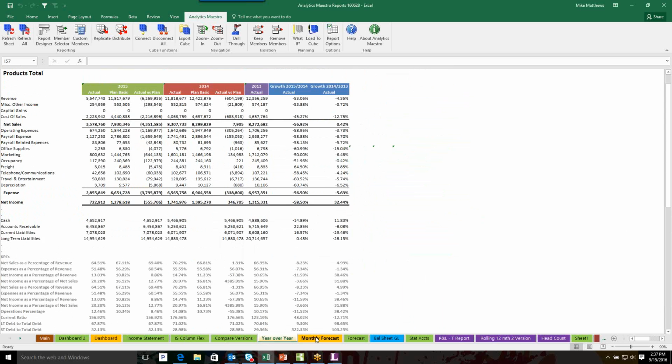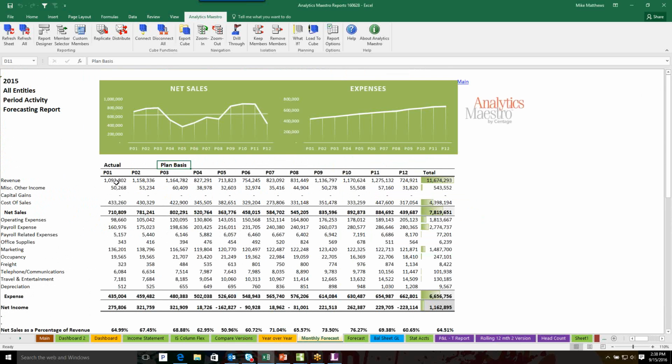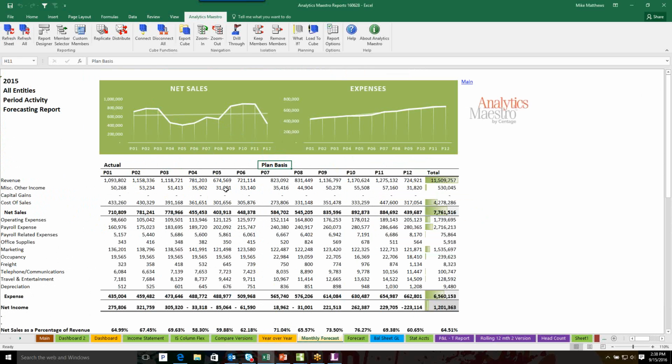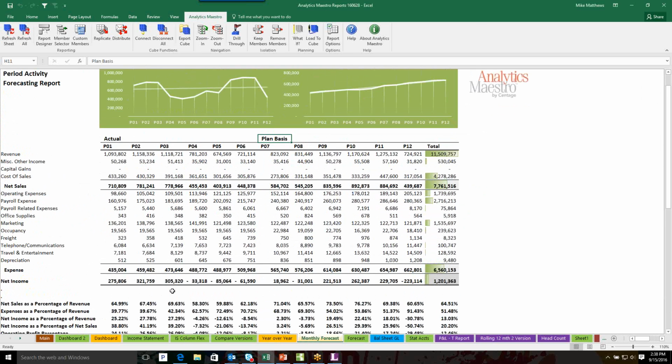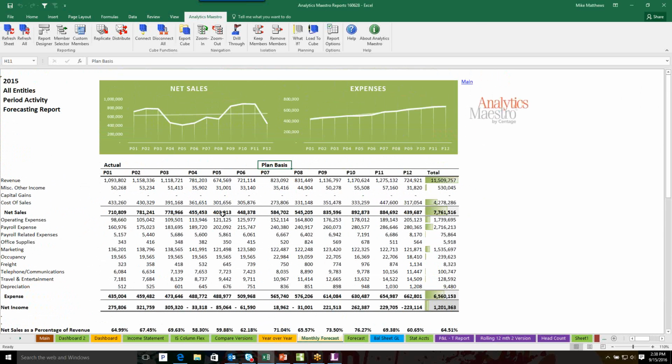Okay. Here's another monthly reforecast here, a couple months of actuals, the rest budget. As we move down our budget to, say, period 7, I now press refresh sheet. All the most up-to-date data flows in. We now have 6 months of actuals and 6 months of budget here. KPIs update accordingly.